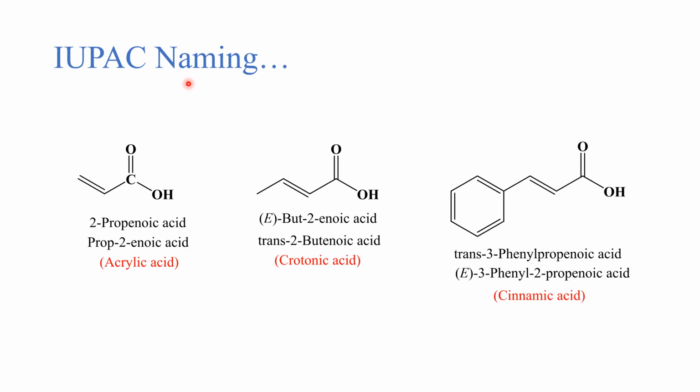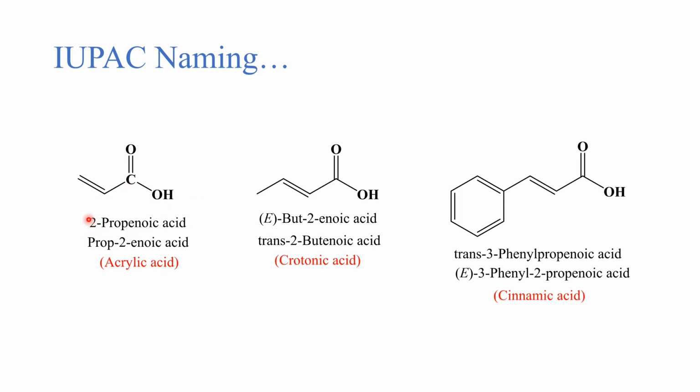So now the IUPAC names of some of the carboxylic acids. Here I have given examples of aliphatic carboxylic acids and an aromatic carboxylic acid. If you look at the first example, this is 1, 2, and 3, so this is a 3 carbon structure. For this, we will use prop. Now, this is not an alkane, so there is a double bond. For a double bond, we will replace the an with en, so this is propene, and oic acid is to represent that this has the carboxylic group.